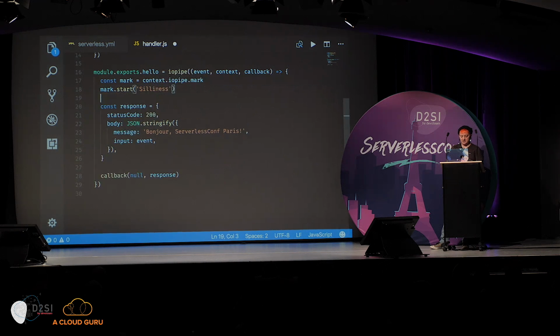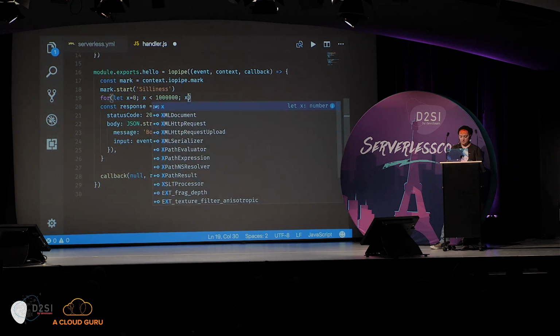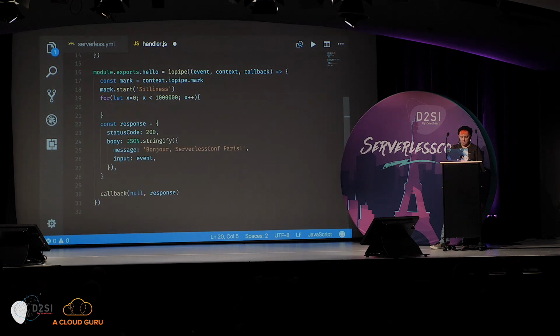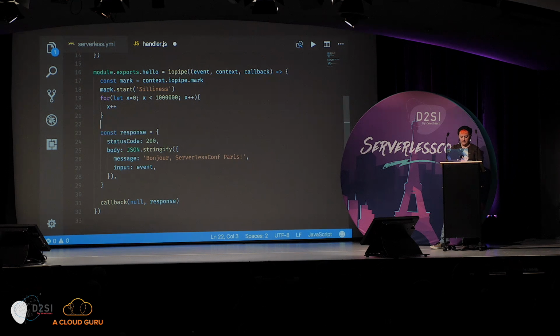The reason I'm calling it silliness is because I'm going to do a for loop, let x equals 0, x is less than some number, and this is just so my function doesn't take like 0.03 milliseconds to run. Then x plus plus again, cuts that in half. Okay, and then mark.end. Would help if I could remember to keep my hand on the home row. .end, silliness.